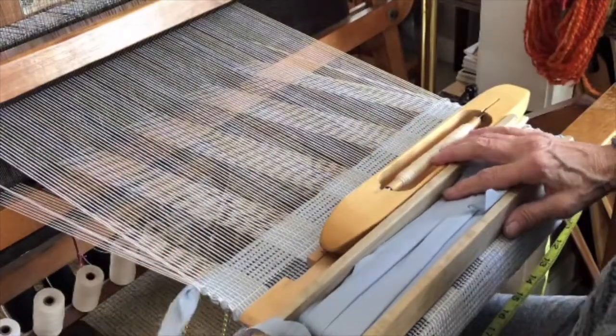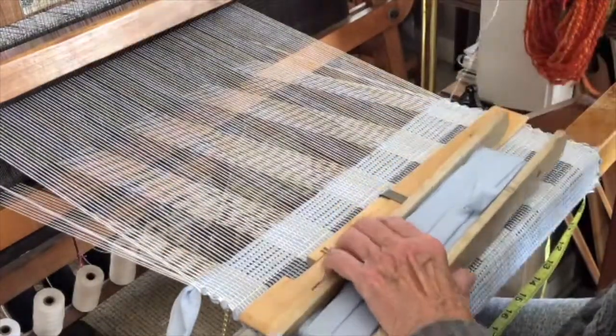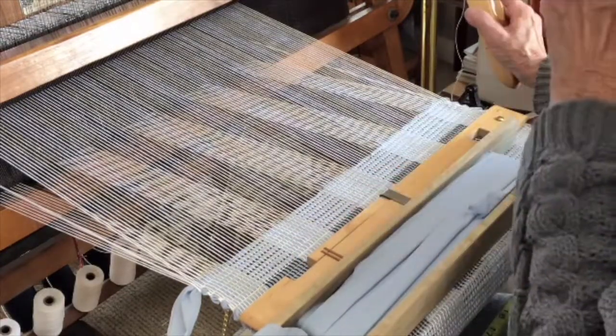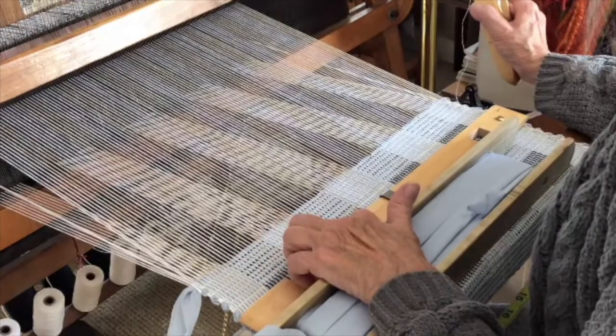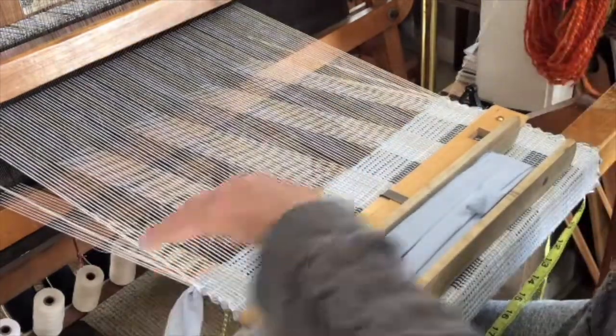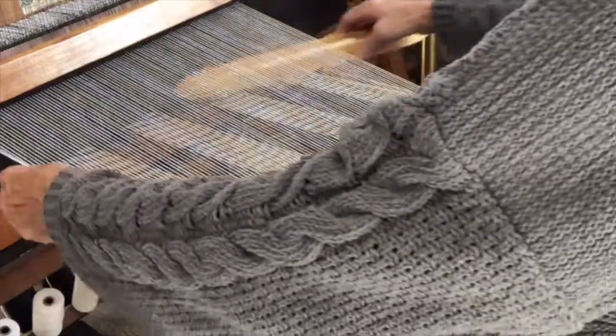Since this is going to be either for a table runner or a bag, I wanted it to be a little bit neater than if I was doing a rug. Let's see, 1, 2, 3, 4, 5, 6, 7. Okay, so now I'm going to change.